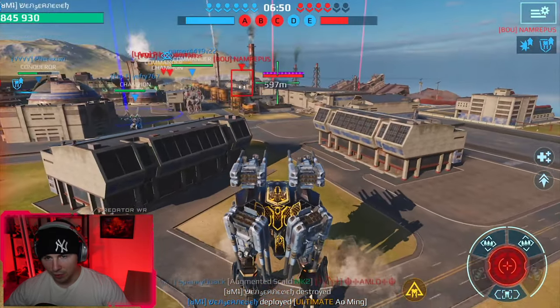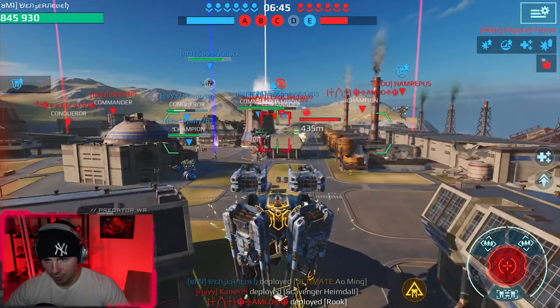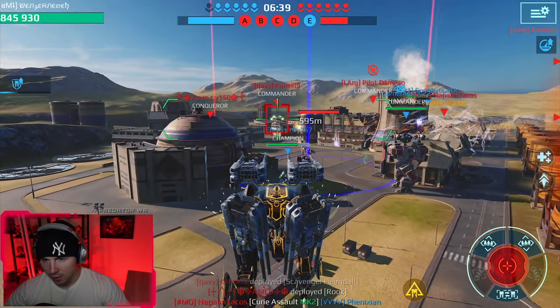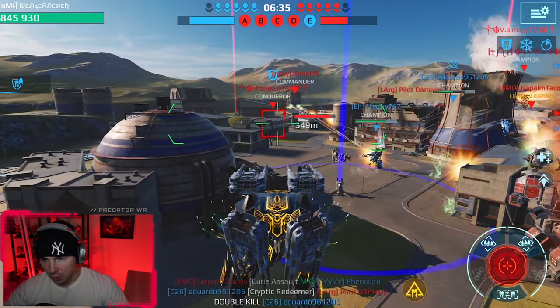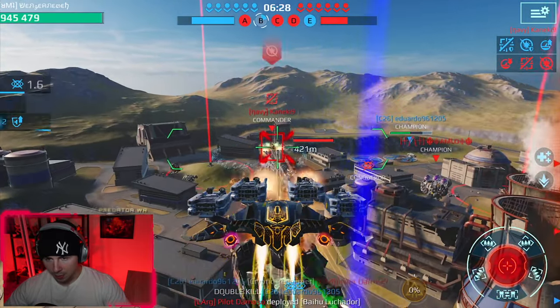Okay, 500 meter range. When we go up, we have stealth. Ooh, I think it's a... Okay, I see a rook down there. Looks like a Heimdall there. He's using the healing weapons? Dude, there's so many better weapon builds to use on the Heimdall. Okay. Here we go. Alright.